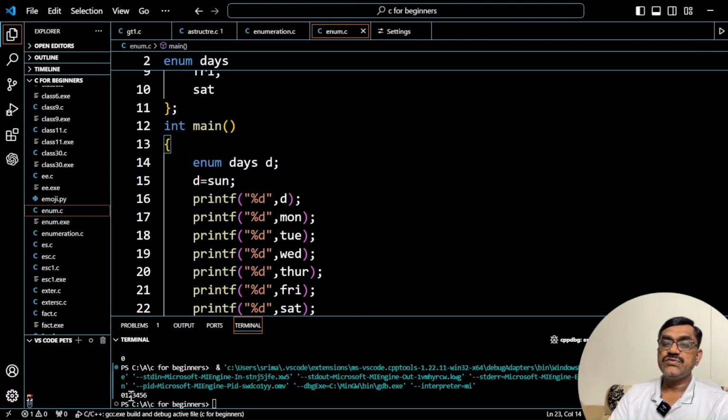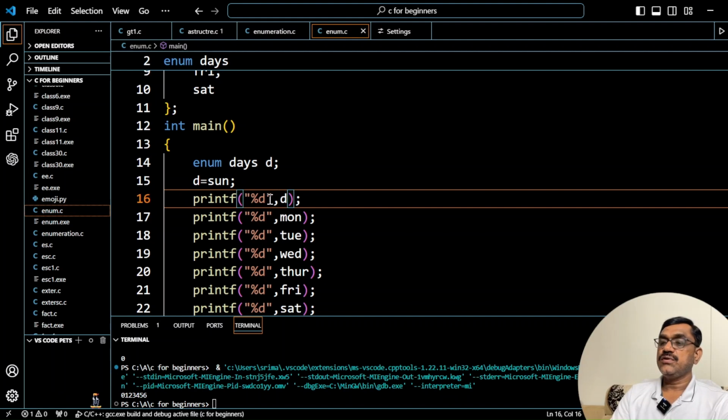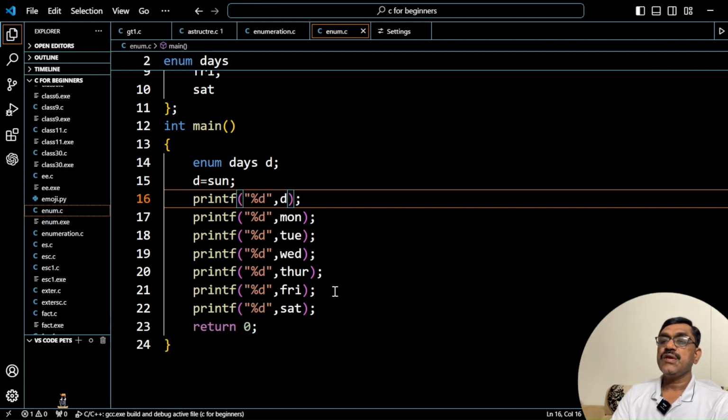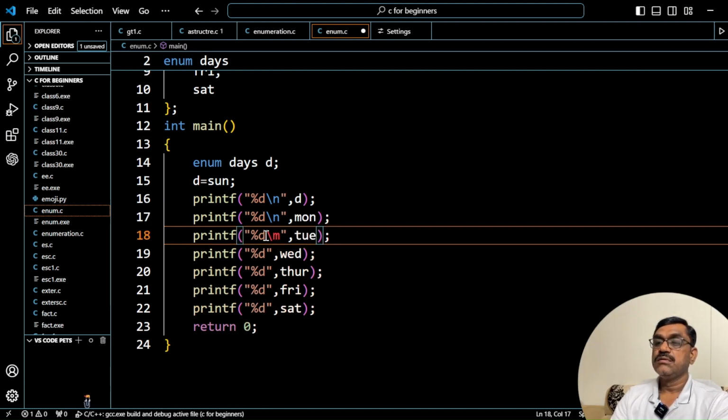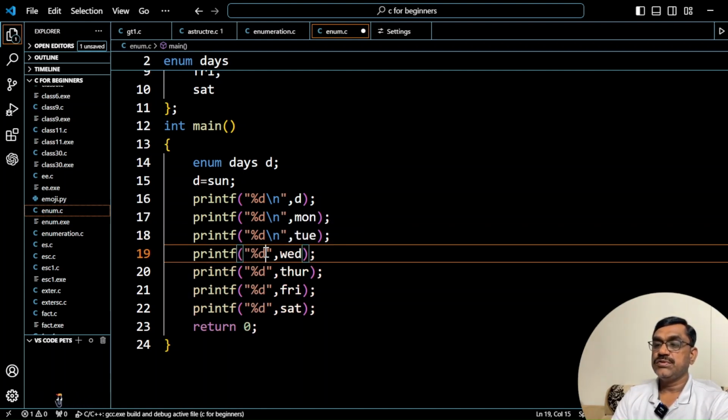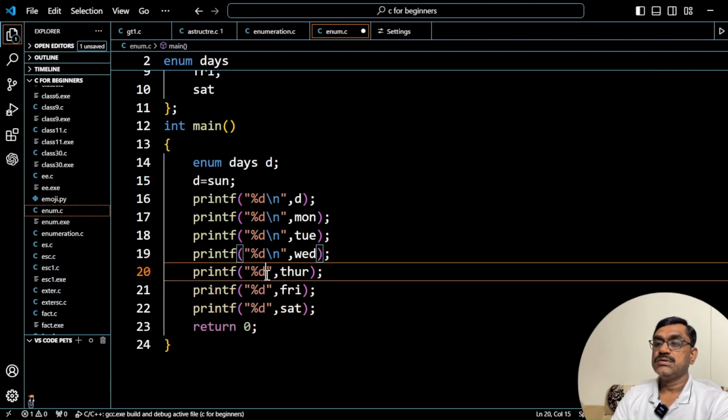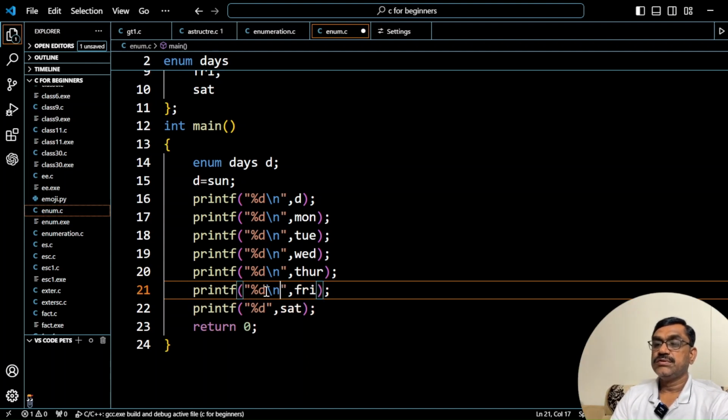You see here, first 0, after that 1, 2, 3, 4, 5, 6. So for clarity, you can use slash n for printing the output on the next line, here and here and here also.